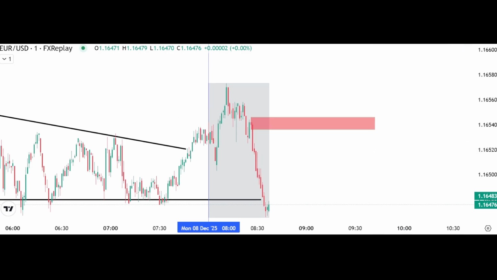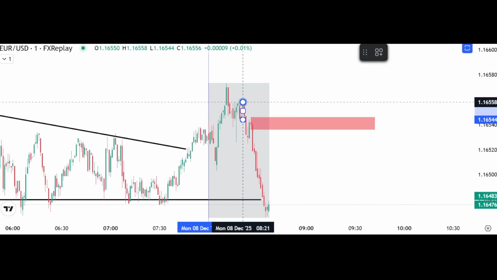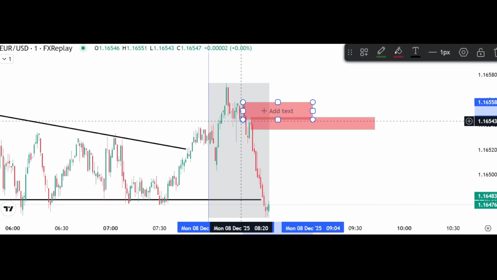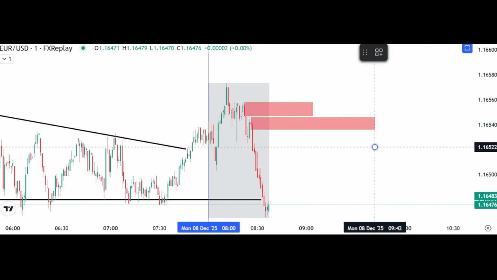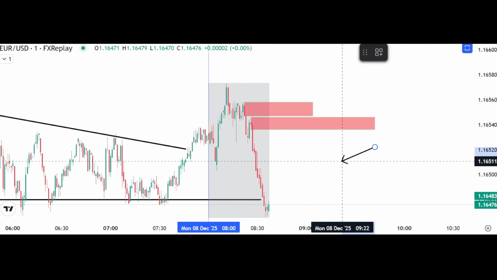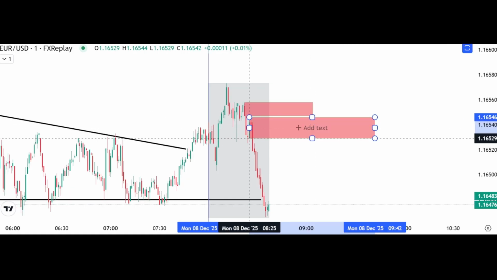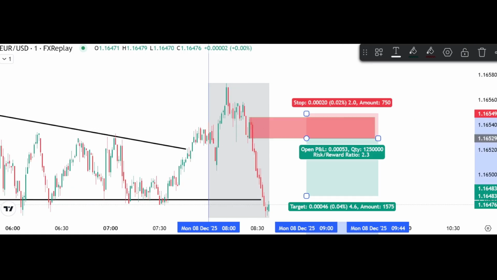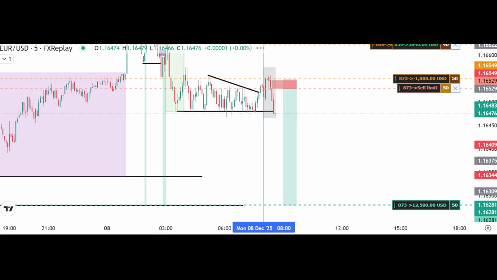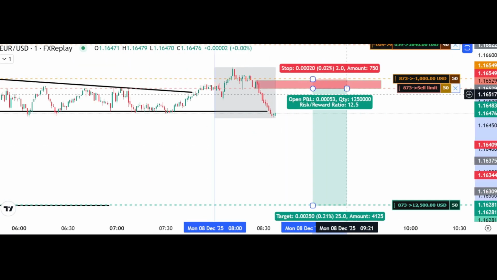Bear in mind price is tricky. This point of interest or supply, it is mitigated. But if we pick this one, you will see a small imbalance, but actually the green candle was mitigated. And here we can do the same thing. So we make sure we don't miss this one. Let's see what happens.